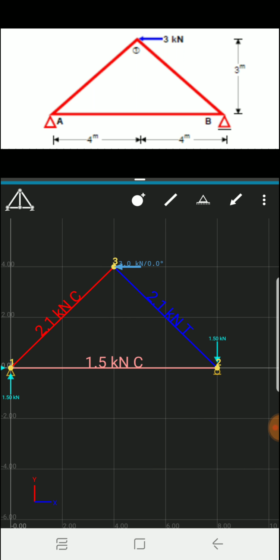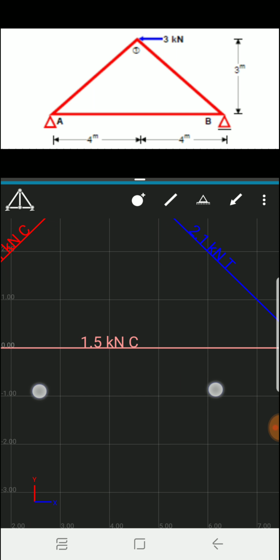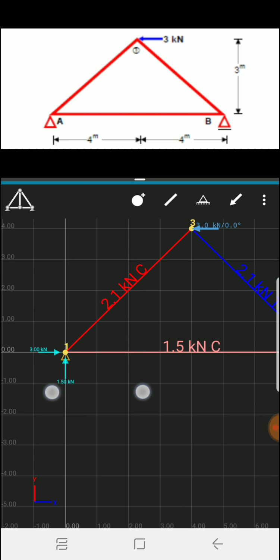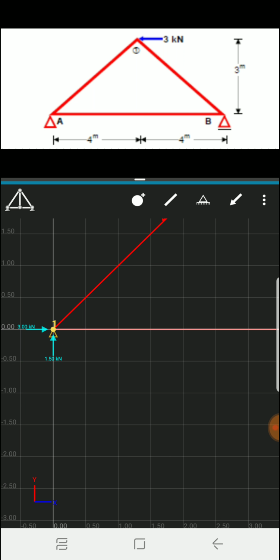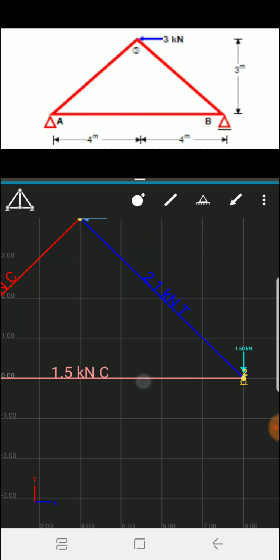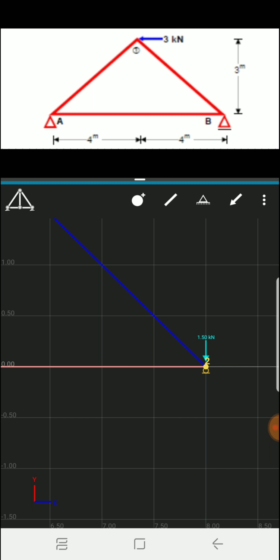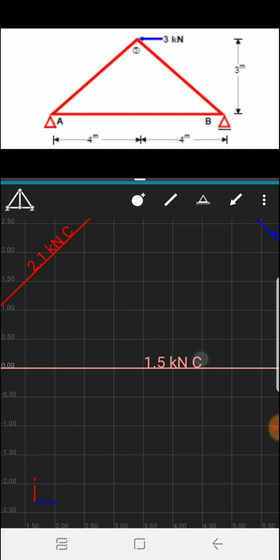From point 1 to point 2 we have another member, 1.5 kilonewtons under compression, and the vertical reaction at point A is 1.5, and 1.5 here at joint 2, the roller support.